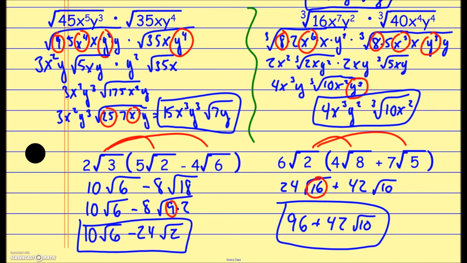All right. So to summarize here, again, addition, we're just combining like radical terms, have to have the same radical and the same radicand. Multiplication, outside times outside, inside times inside. The big deal here is really just the simplification of these radicals. So we got to keep practicing that so we can get good at it. And once you're really good at that, these problems become a piece of cake. All right?